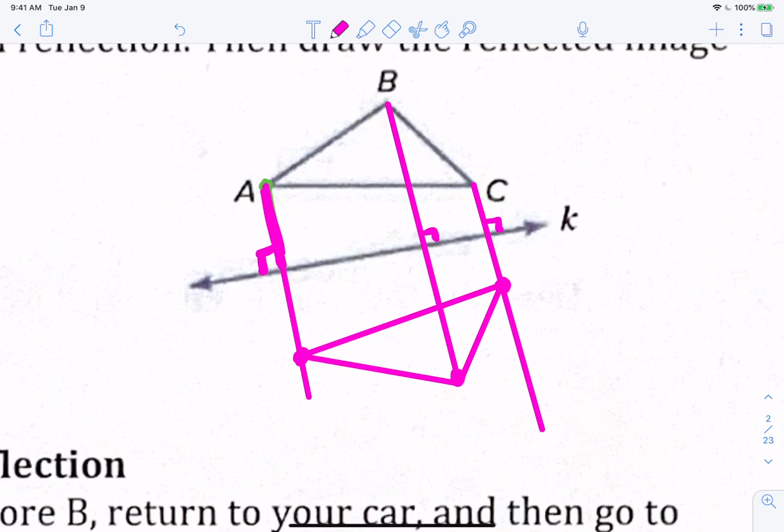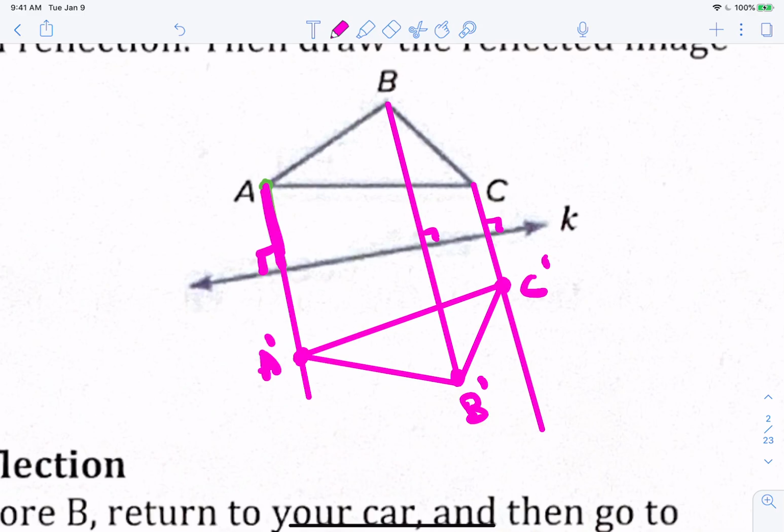And we're going to label these guys, okay? A, B, C, except to differentiate them and to show that they are the next ones, we would call them A prime, B prime, C prime. Okay? So they have to have a little dash up in the corner of them. So mark them like that.